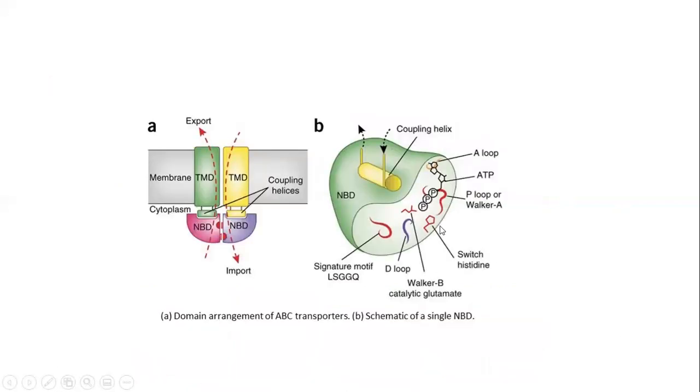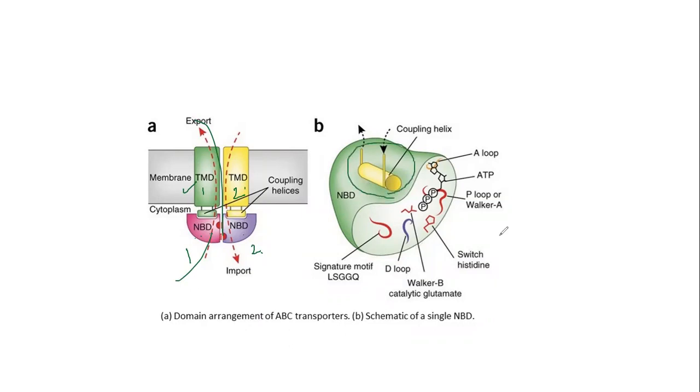Okay. Now, this is the same thing. This is a different representation, but here we are showing the NBD, the nucleotide binding domain. So you can see, the first domain is there, the second domain is there. Okay, this is transmembrane domain 1 and 2, nucleotide binding domain 1 and 2. Okay, so now we have seen that the molecule binds and goes outside. Now, look over here. So these are the coupling helices. What does that mean? The connection between the transmembrane domain and the nucleotide binding domain. So this is that.